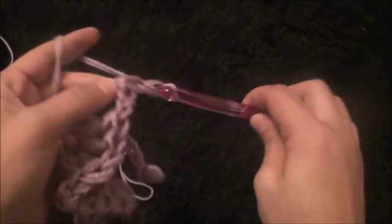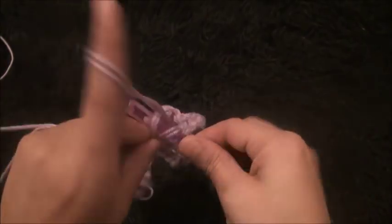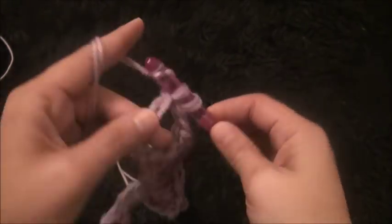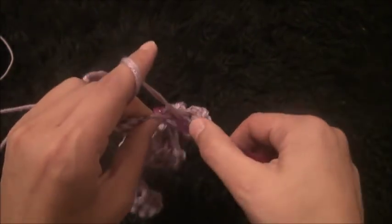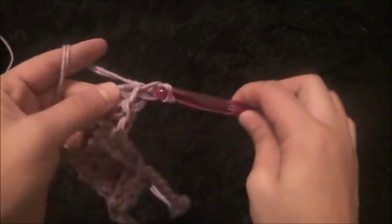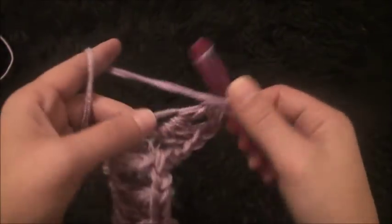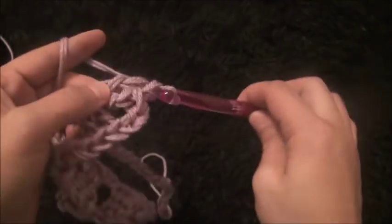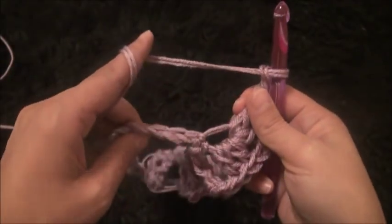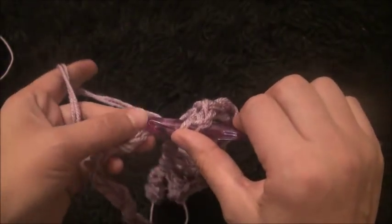I'll chain 2, and then I'll skip the next 2 chains, and through this 3rd chain I'll make 2 double crochet. Chain 2, then through that same chain I'll make 2 double crochet. Chain 2, skip the next 2 chains, and through this 3rd chain I'll make 1 double crochet.